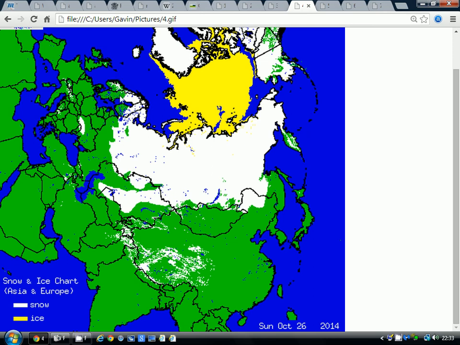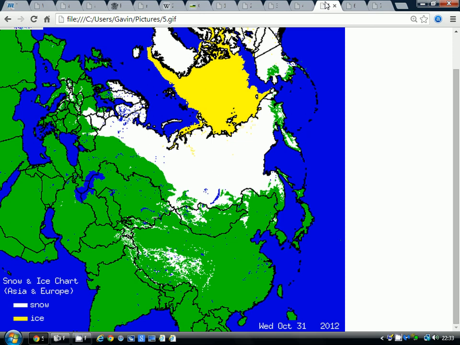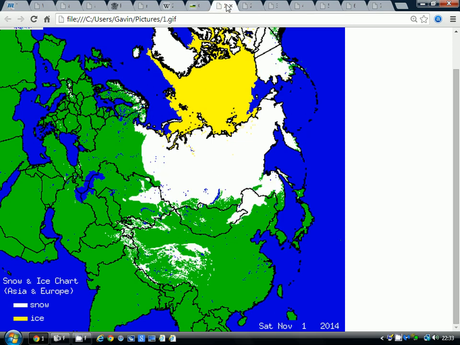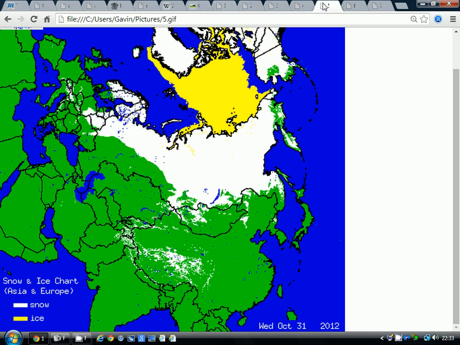Also, much of Scandinavia is covered by snow as well. Now, we've died back, as I say, the snow cover has died back. This is the latest image of the snow. You can see what's happened is that warm air has pushed in and forced that snow cover back a little bit. So just how impactful is that early build-up of the snow cover that we have for October going to be? Let's have a look at 2012.